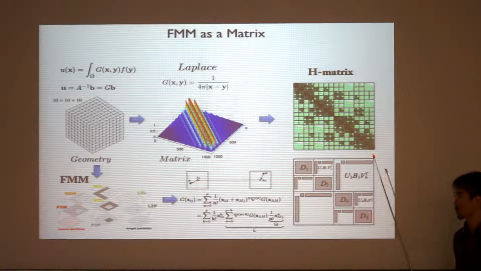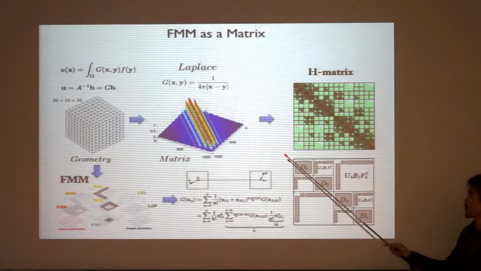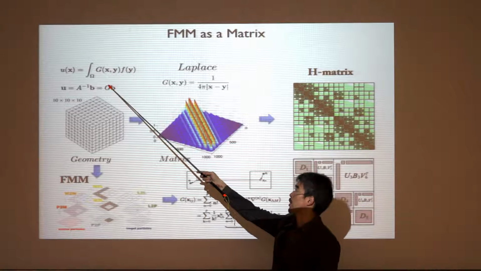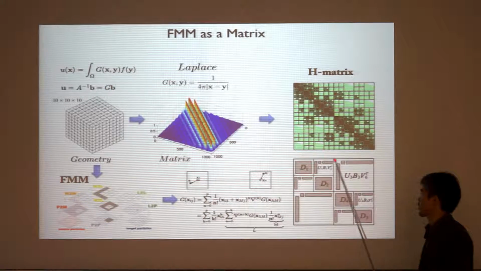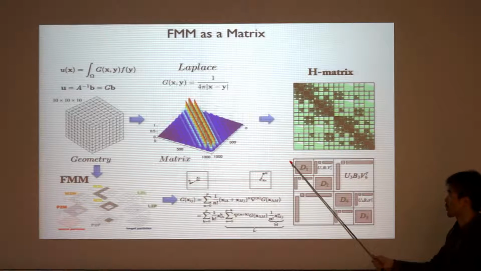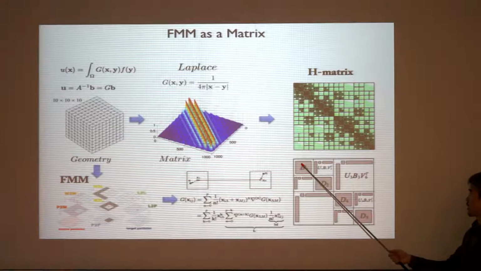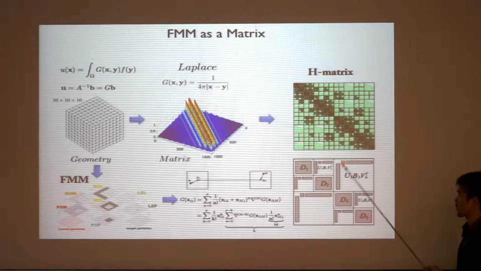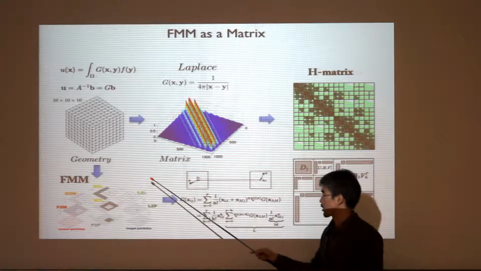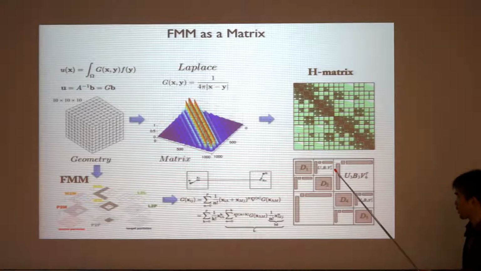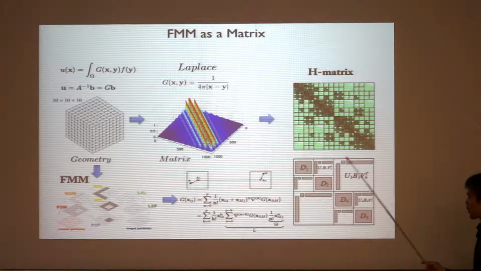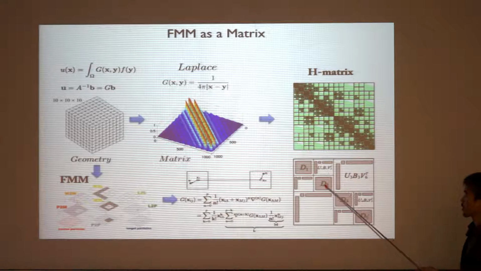So if you did a dense matrix calculation, then even for just the matrix vector multiplication, you'd have n square complexity, because you have n square entries in your dense matrix. And the storage would also be n square if you stored the whole thing. But this one only stores order n elements, because you're storing proportional to the number of nodes in a tree, and you have n nodes in a tree. And so what you have is a low storage and low complexity way of calculating dense matrix operations. You can view it that way.